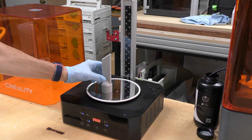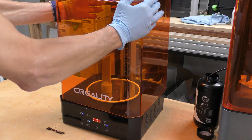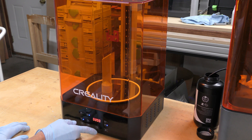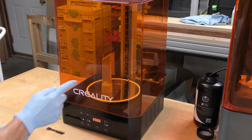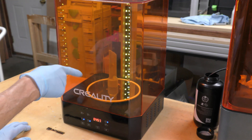I'm going to take this and set up the washing and curing station to cure. I've got the turntable on there and I'll put the lid on. Setting it to curing mode on normal, I set the timer for five minutes — I don't know the exact number, but five minutes seems to be enough. I put it on normal so it doesn't spin off the plate, and hit start. The UV lights turn on and will cure the print.